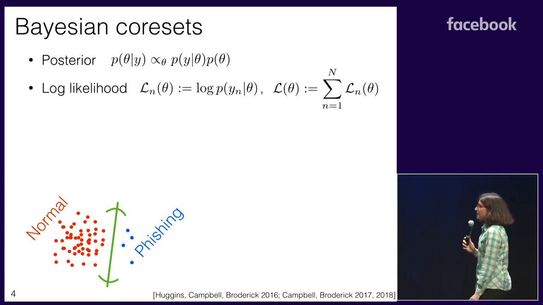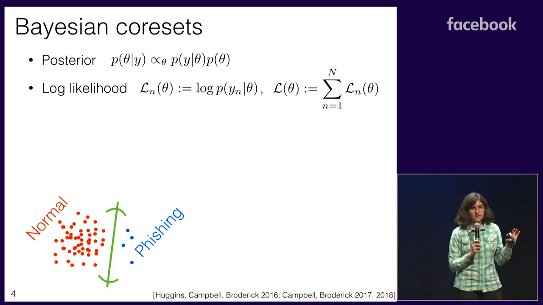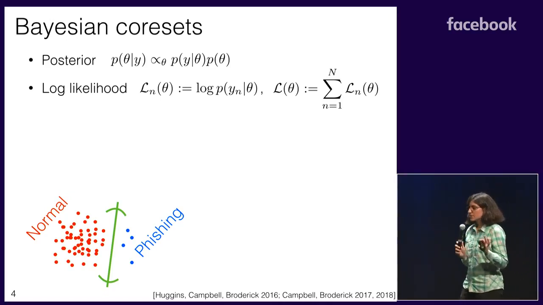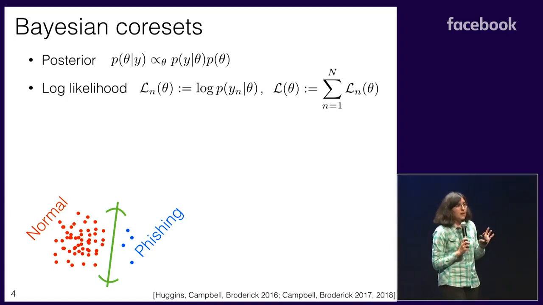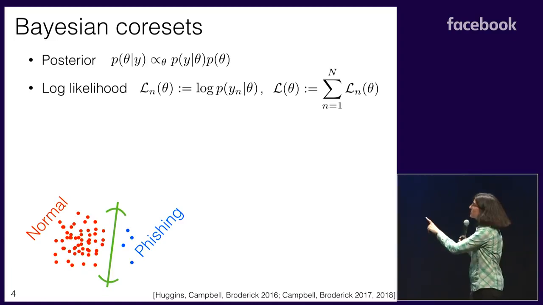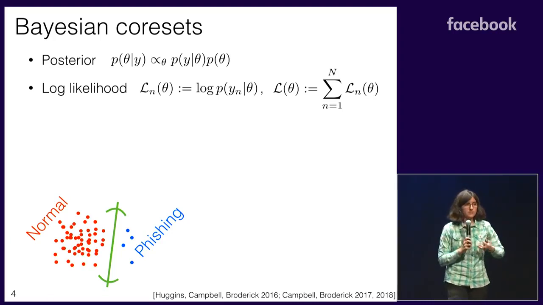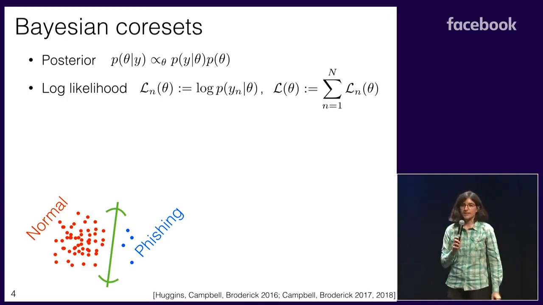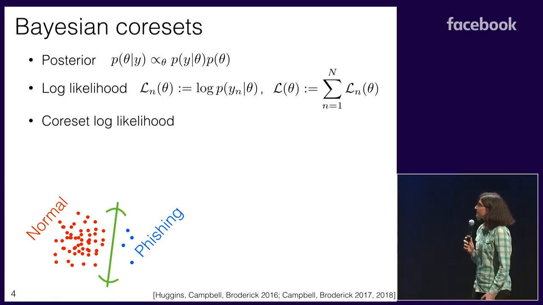Okay, so in that case, let's establish a little bit more notation. Starting on this line, I'm going to assume that our data is independent, conditional on the underlying parameter theta. That is an assumption. It's a very common assumption. It's certainly true of the analyses that we've looked at so far, but it is an assumption. Once we do that, we can write that the log likelihood is equal to this script L sub n. We'll define script L sub n to be that. And the total log likelihood script L will just be the sum of the individual data point log likelihoods.